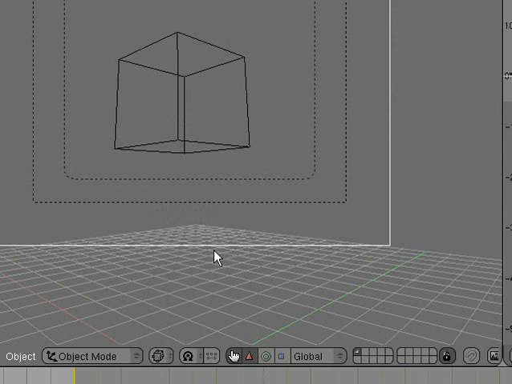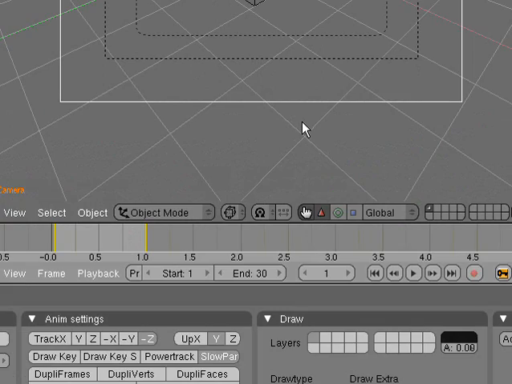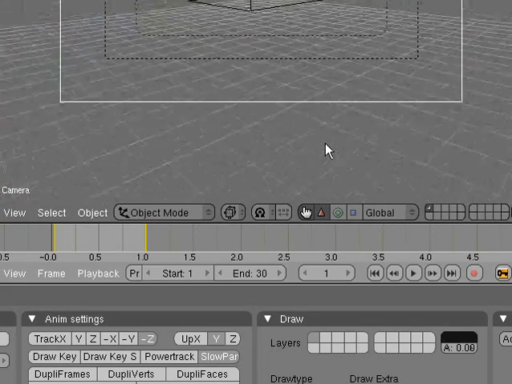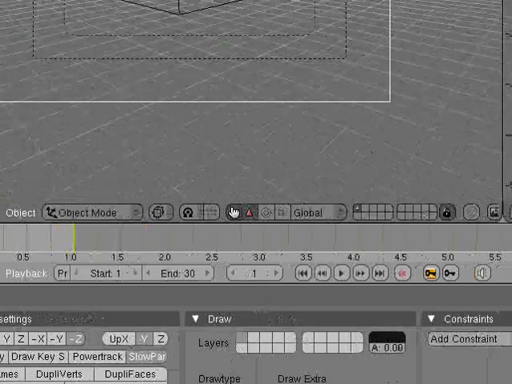Now you've saved the rotation, and you press Shift down arrow to go back to frame 1, and you watch from the camera's point of view. It follows the cube up. You can do a whole bunch more with it. That's all I'm really going to show you because I don't have too much time.